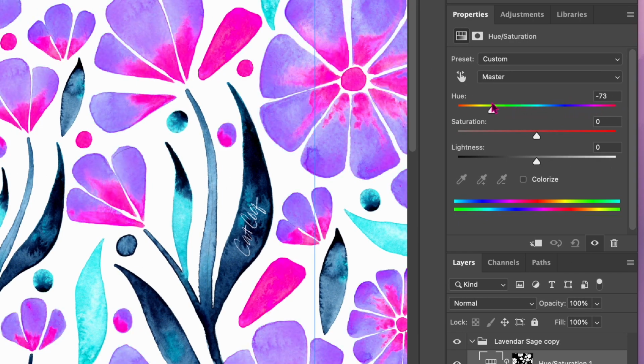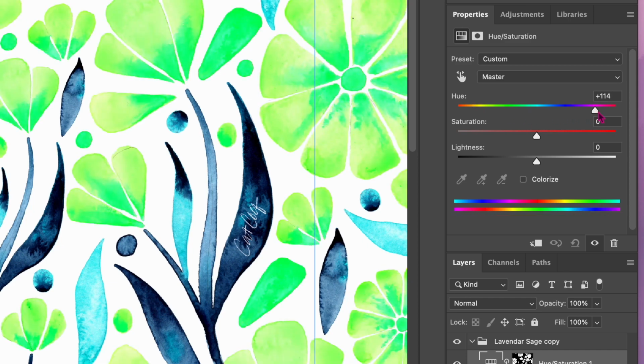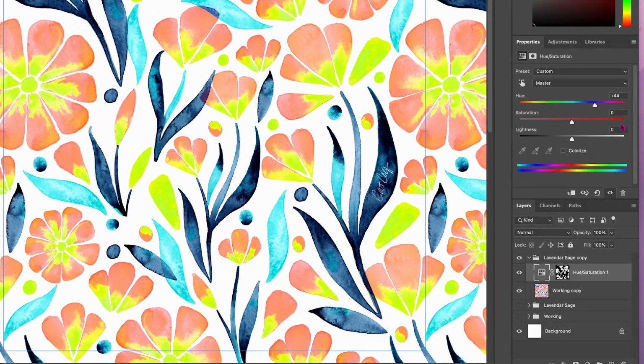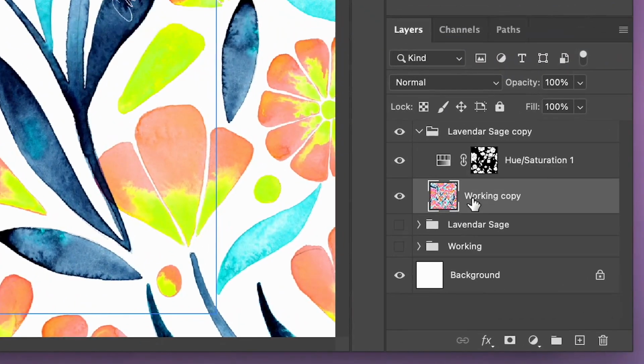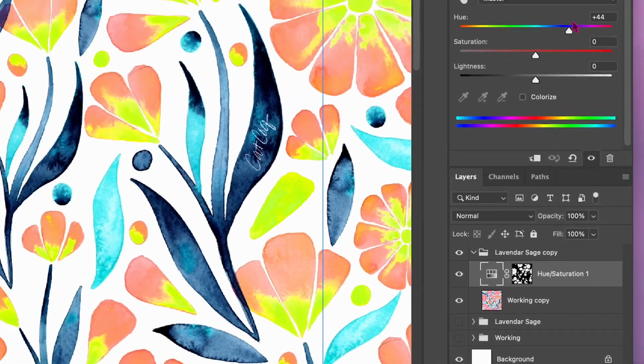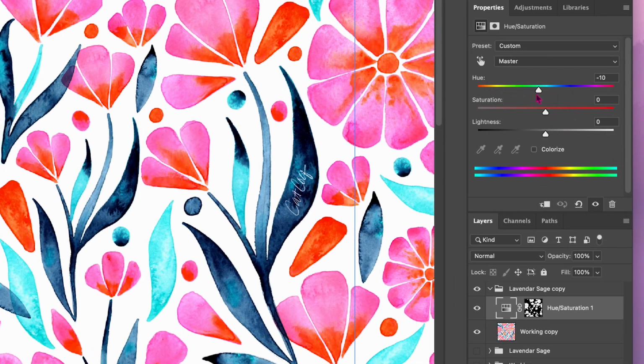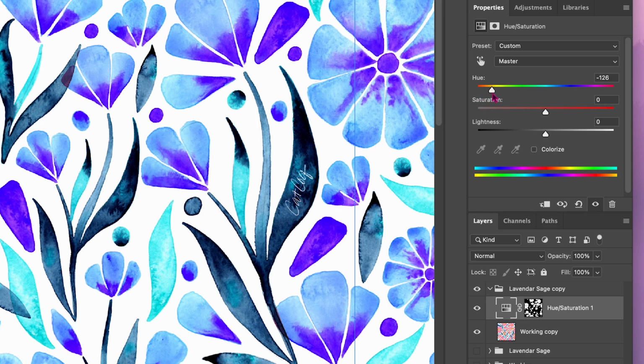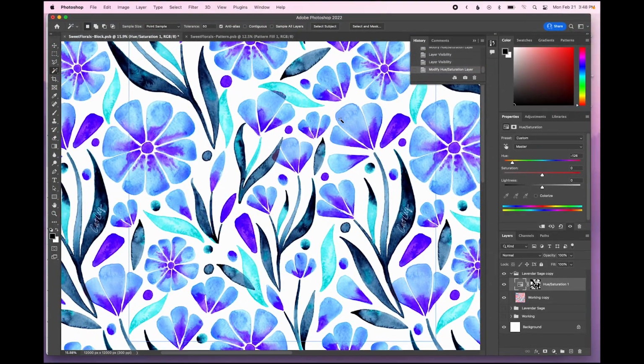This is pretty cool. So now we're seeing the color of those petals change, but those leaves remain the exact same. And that's because that's the leaf layer down here showing through. So again, I'm going to click, make sure that hue and saturation thumbnail is highlighted, and I'm going to play around over here on my hue spectrum until I find something kind of cool. I really like what's happening over here with these really vibrant blue petals. I think that's a really nice monotone color palette with all of these blues coming through.